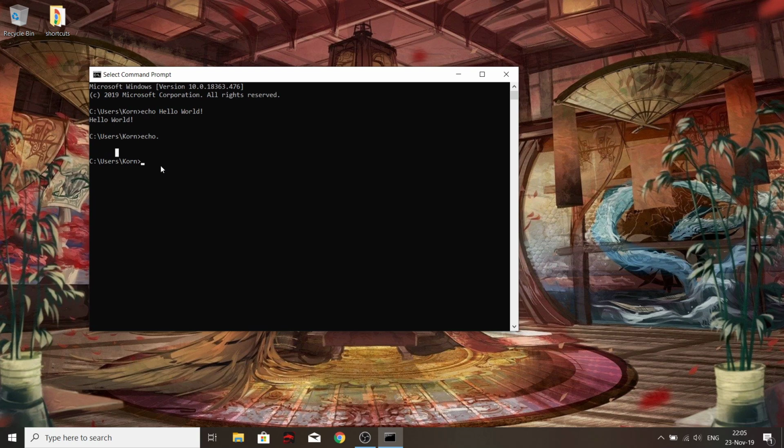So if you say echo hello world, and then go to the next line and create echo dot, like this, it will just output a blank line.